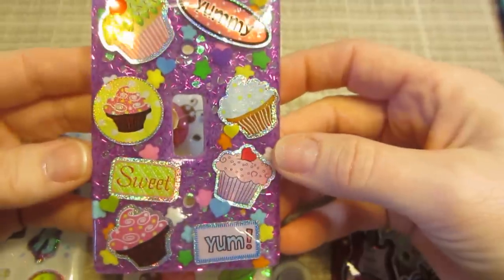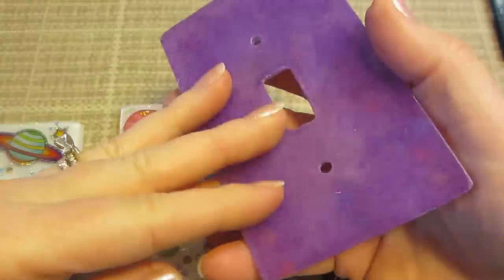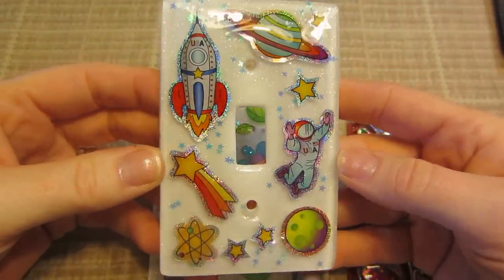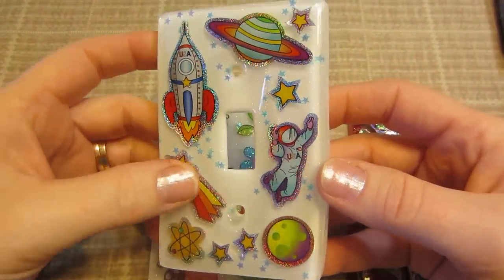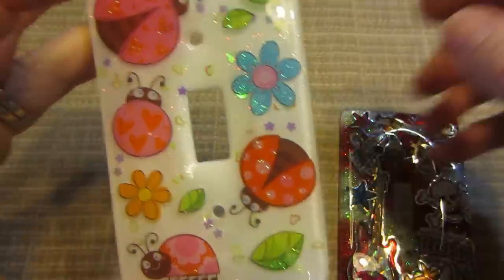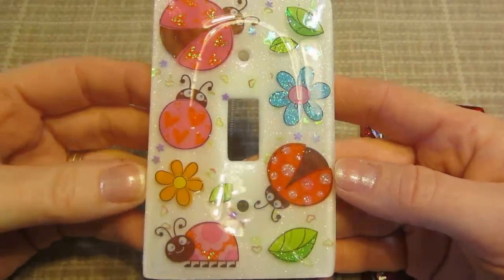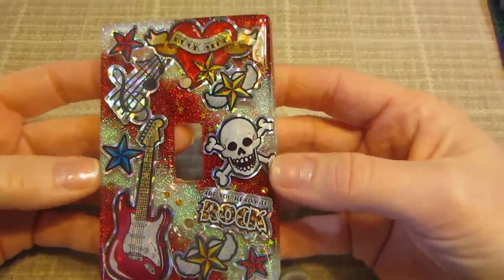This one's just some cupcakes with some candy and glitter in the background. I just added this astronaut one. I think it's super cute. I don't even know if little boys or girls want to be astronauts anymore. It's probably something from back when I was a little kid, but it turned out cute. The ladybug, I like that one too. They're just really simple. Then this was one of my first ones when I was trying to be really fancy.